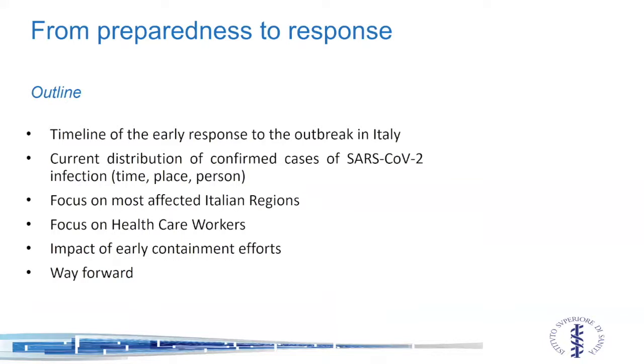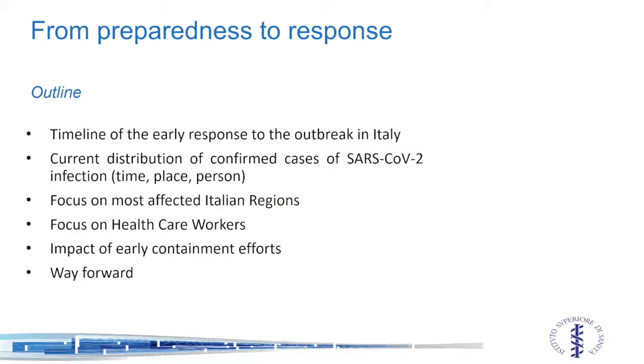Then you will see some distribution about the confirmed cases of SARS-CoV-2 infection. Almost all this data you can find on our website. Our choice right from the beginning was to be open with data sharing, and so we upload this data every day and twice a week in order to share. At the moment, most of the data are in Italian, but we also have some reports in English, and in a few days we are looking to publish more English reports.